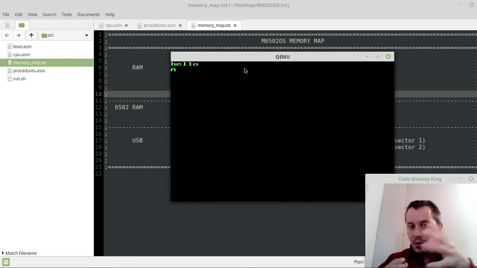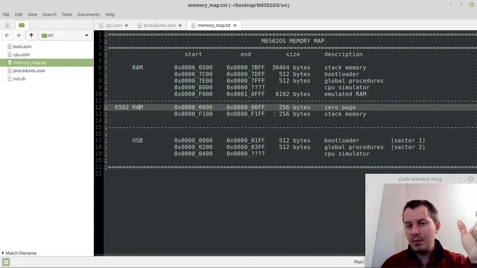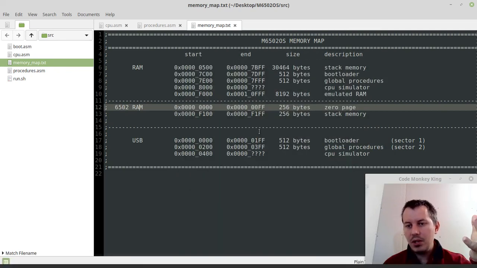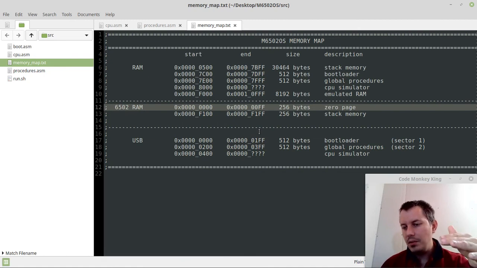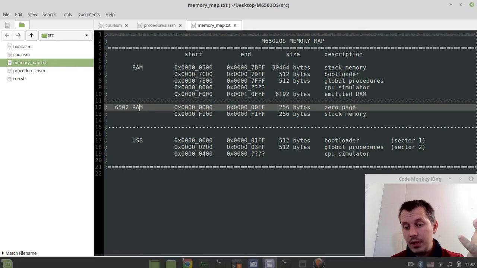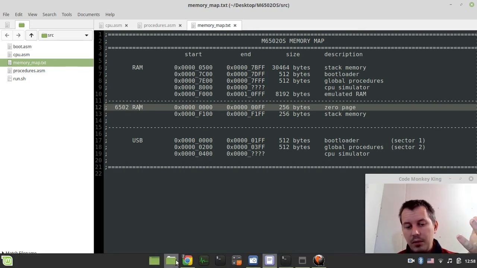So this is going to be happening in the simulated environment within this random access memory. And then I will also need to think of how in particular I am going to do things like printing characters to screen from the 6502, because in x86 obviously I can either directly write to the video memory, or I can use the BIOS interrupts, like interrupt hexadecimal 10, for instance, and then specify the character attribute and the character itself, basically, right? So I'm not sure how exactly I am going to do that.